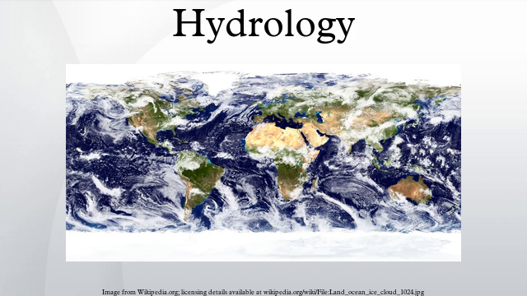Hydrology has been a subject of investigation and engineering for millennia. About 4000 BC, the Nile was dammed to improve agricultural productivity of previously barren lands. Mesopotamian towns were protected from flooding with high earthen walls. Aqueducts were built by the Greeks and ancient Romans, while China built irrigation and flood control works. The ancient Sinhalese used hydrology to build complex irrigation works in Sri Lanka, also known for the invention of the valve pit, which allowed construction of large reservoirs, anicuts, and canals which still function.